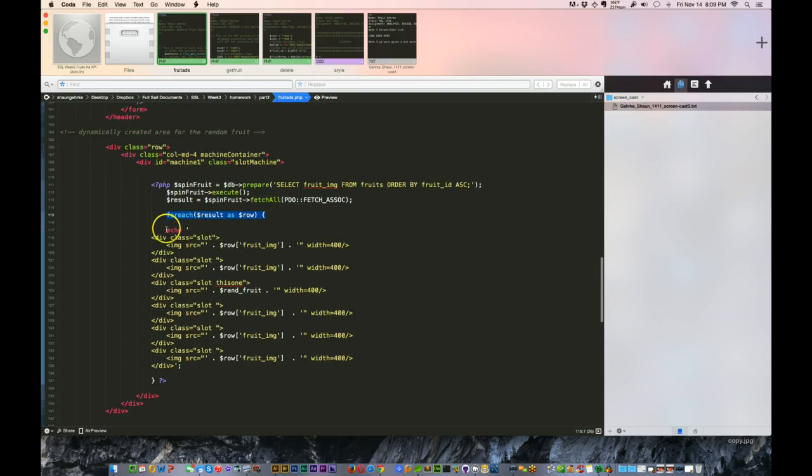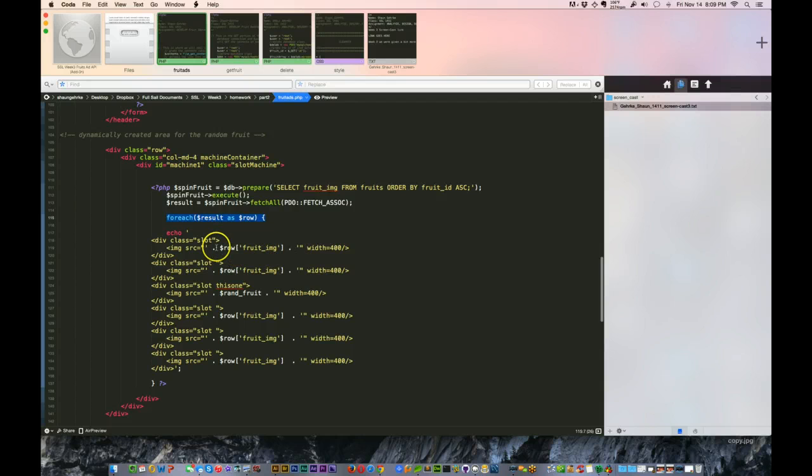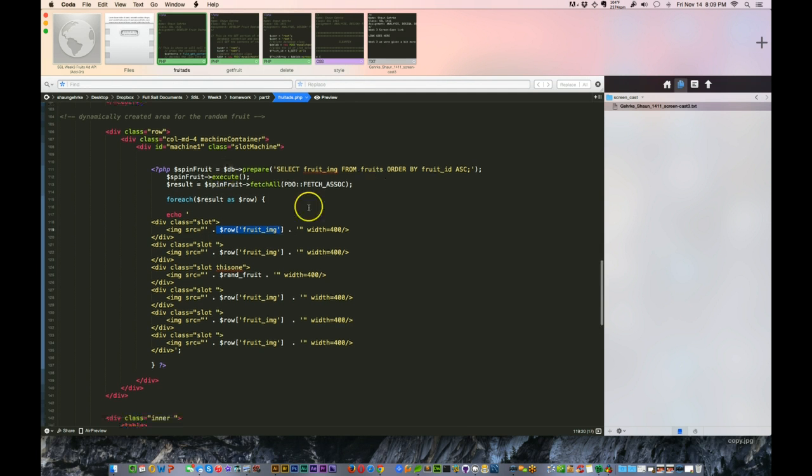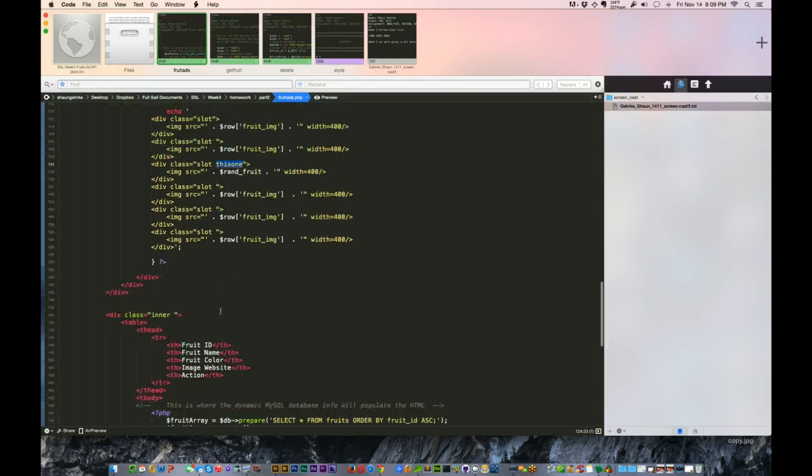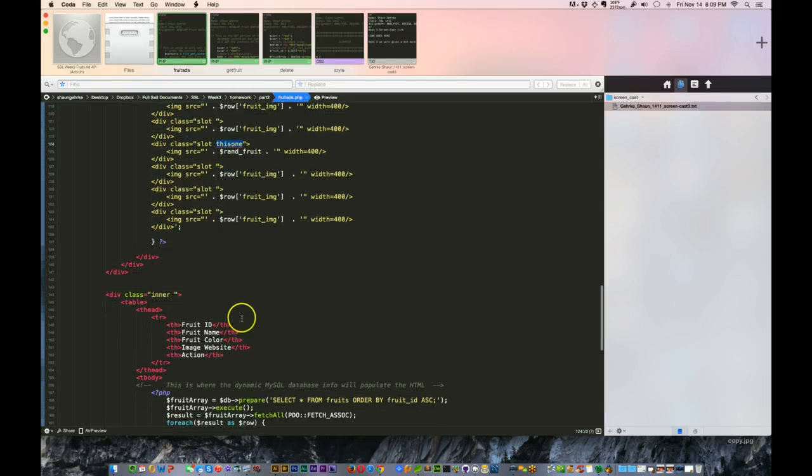So inside of this, I'll be able to go through and show you the fruit image at the first position, second position. Now the third position, I'll explain a little bit later, is the actual random one that's coming back. So this is going to be whatever's coming back from the JSON, the random one. It's always going to be in this one right here, which is the second index, third item. Again, I have a couple other ones in here. This is just to make sure that there's plenty of items, and you'll see what I'm talking about in a moment. So besides that, we come inside of here.